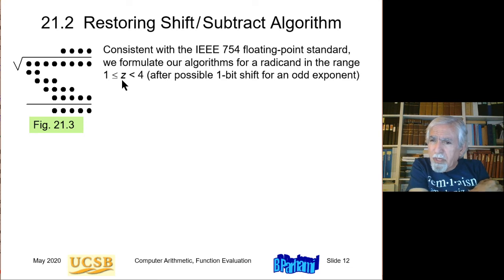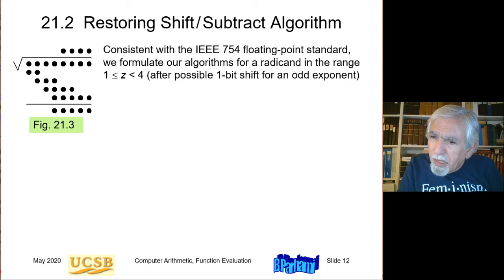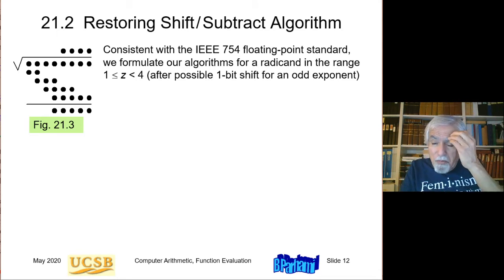The number whose square root we extract can be in the range 1 to 4, because in the case of an odd exponent, you reduce the exponent by 1 to make it even, and left shift the significand, thus doubling it. So the number that we are left to extract the square root of is in the range 1 to 4, and the exponent is either even to begin with, or we made it even by incrementing it by 1. So we just divide the exponent by 2 and extract the square root of a number in this range.